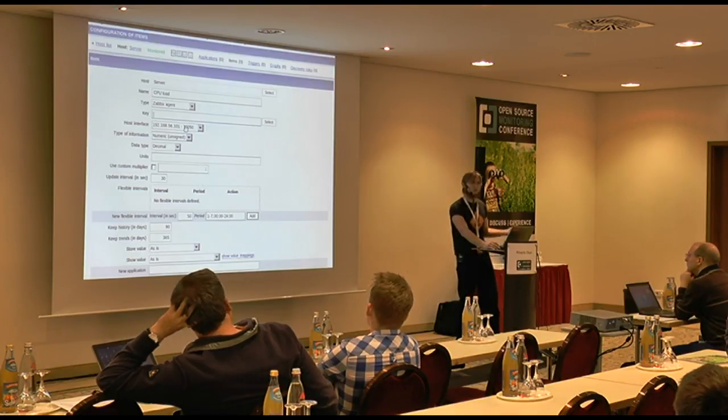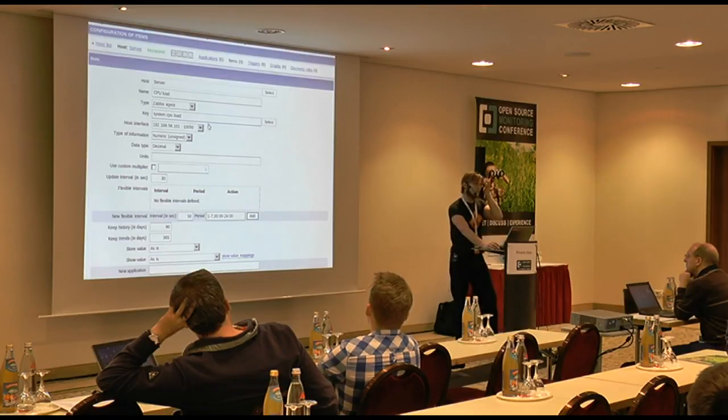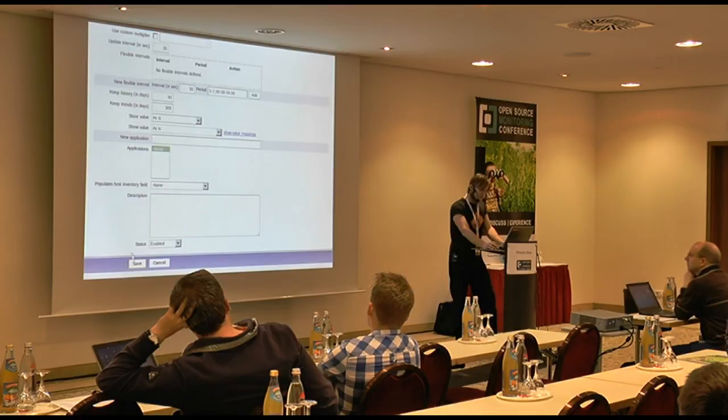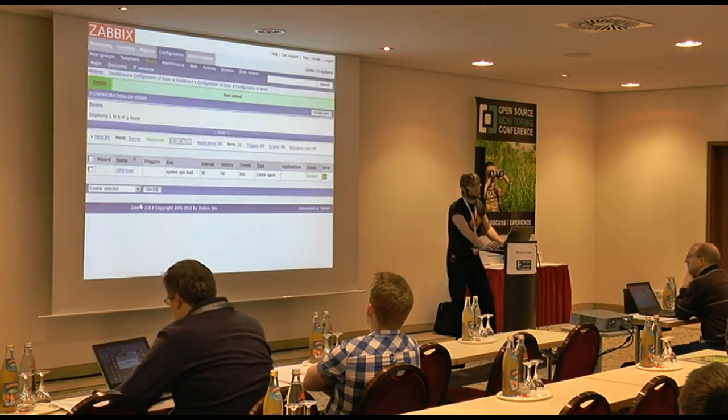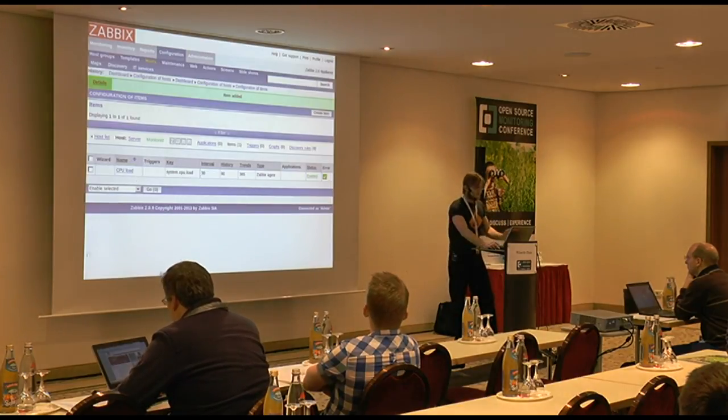This is not a script or anything else that you have to run. An item key is a unique identifier, which tells the Zabbix agent how to obtain this data. So in this case, that's system.cpu.load, which is just an internal identifier. There's a decimal part, so I change the data type. And that's about it. I'm creating an item. I'll let this item collect data for a while. I will not look at it right now. We'll return to that in a moment.